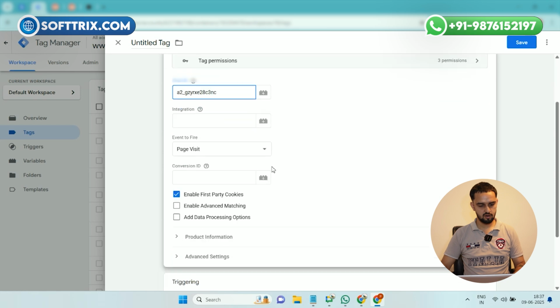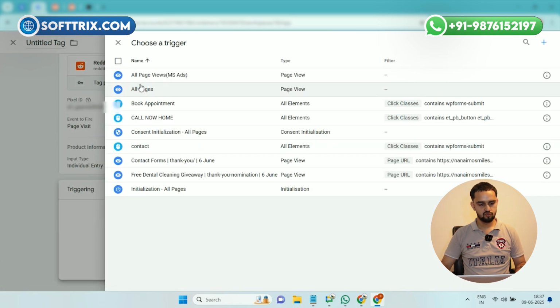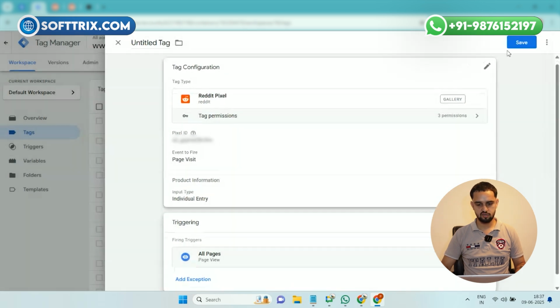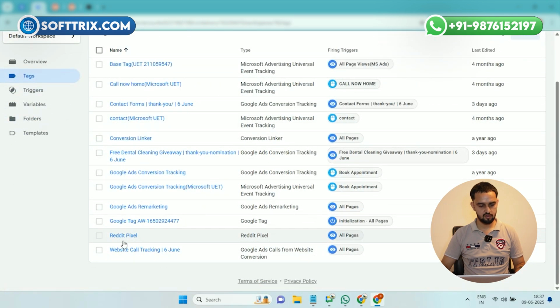Once you put it here, you just need to choose the trigger all pages so that it will be visible on all pages, and click on the save button. After that, as I have already created, it will look like this, Reddit pixel all pages.